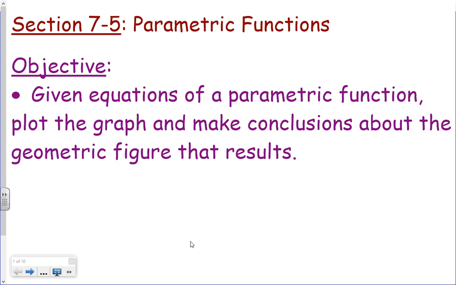And that makes it really nice to be able to find the inverse then, because finding inverses just means you're swapping the x's and y's. So if I can come up with the original equation written as x equals something and y equals something, if I just take those two equations and swap them, I all of a sudden end up with the inverse. And so we used it for that purpose. We're going to use it for another purpose here in this section. Inverses is not the only reason why we use parametrics. We'll study these even further later on. There are a lot of uses of parametric equations.